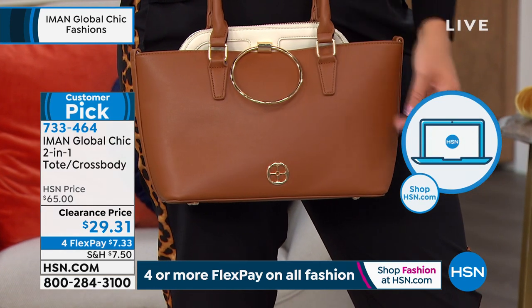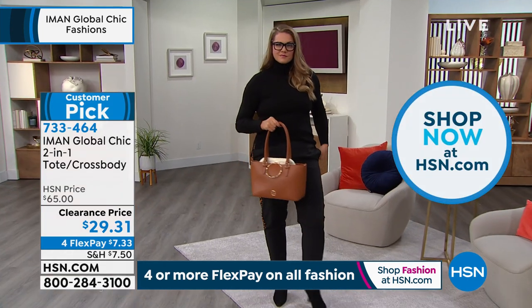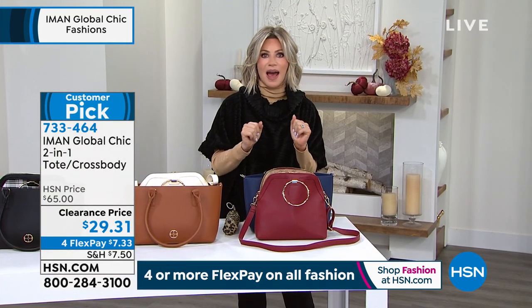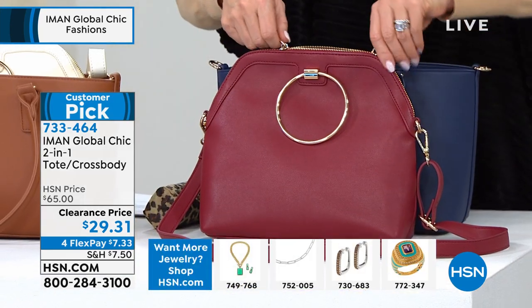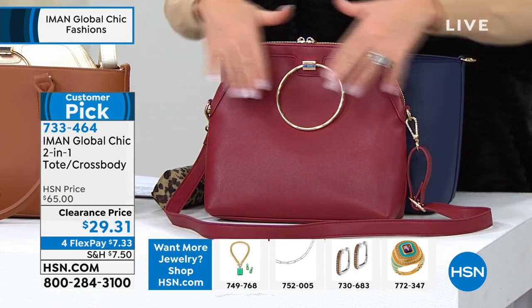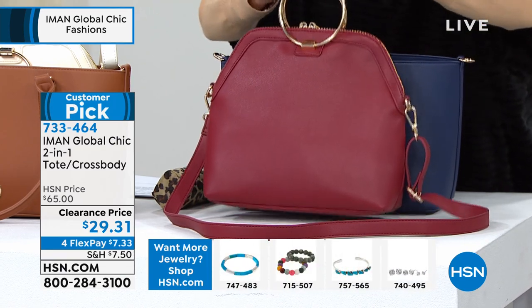Think about it — it's the holidays. Are you going somewhere for Thanksgiving? Don't you want a fabulous bag that everybody's going to be like, 'wait a minute, where did she get that bag? I've never seen a bag like that. That bag fits inside of that bag!' That's the beauty of what we're giving you today. First of all, they're all done in faux leather — great, low maintenance. You don't have to worry about if you spill coffee or snow or whatever. Wipes right off. This is how you could carry the inside bag — you can hold it, you can put it through your wrist if you want to.